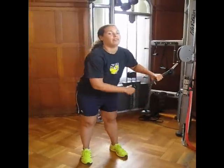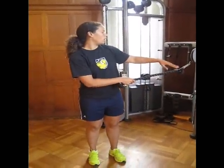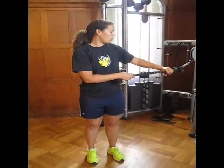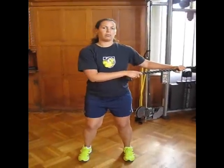Alright, so this is the advanced ab exercise. You're going to take a rope at a machine, probably at about the height of your shoulder, grab three-quarters of the way, and then grab at the end. You're going to pull away from the machine a little bit, unlock the knees and hips, shoulder down.